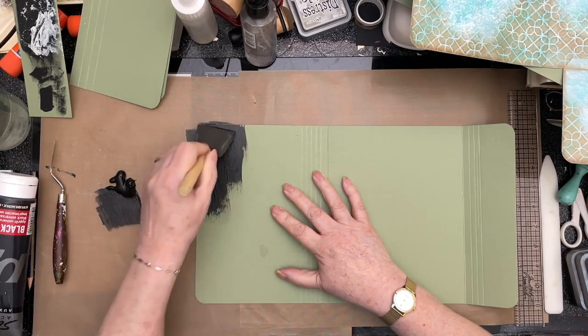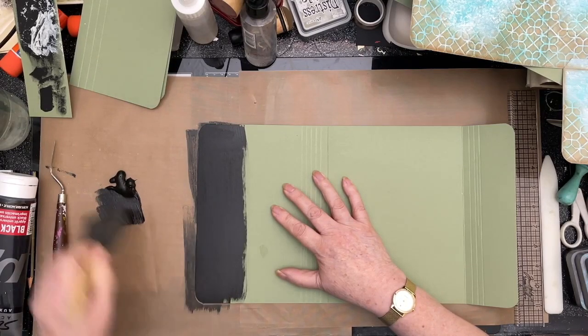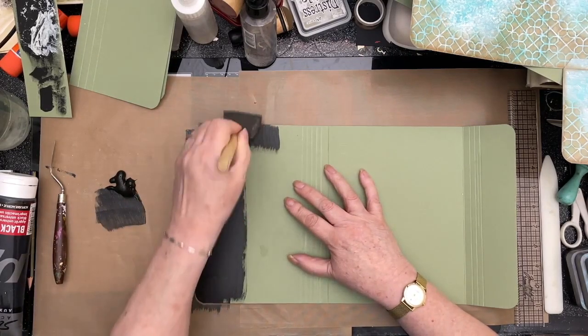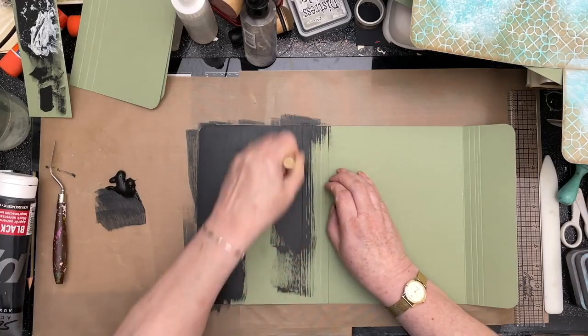Ooh, look at that. I'm just using a foam applicator. And from now on, I'll be in quick mode because you can see what I'm doing. So I'll see you at the end.